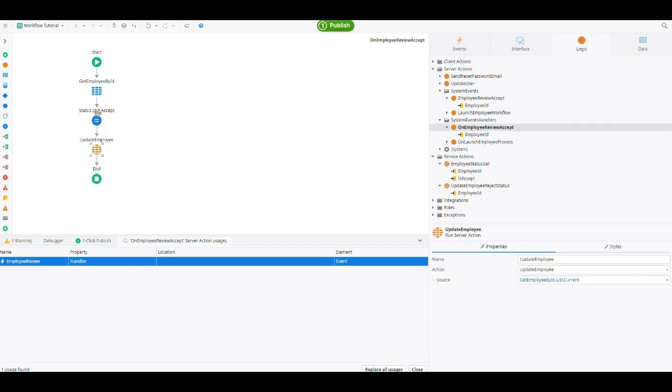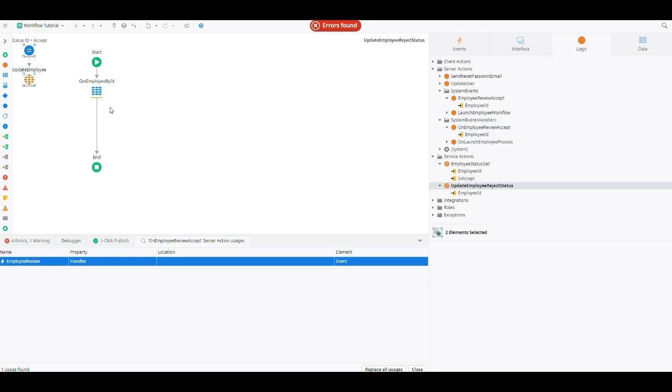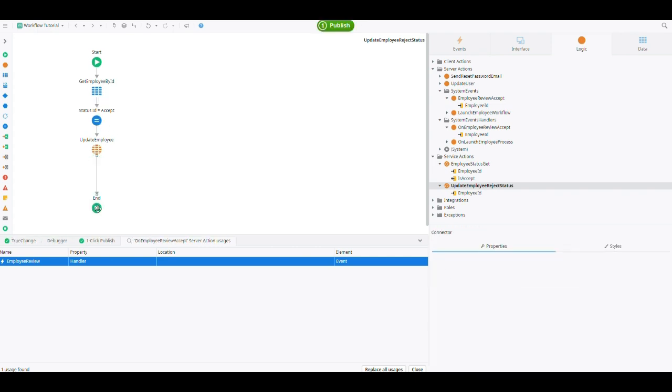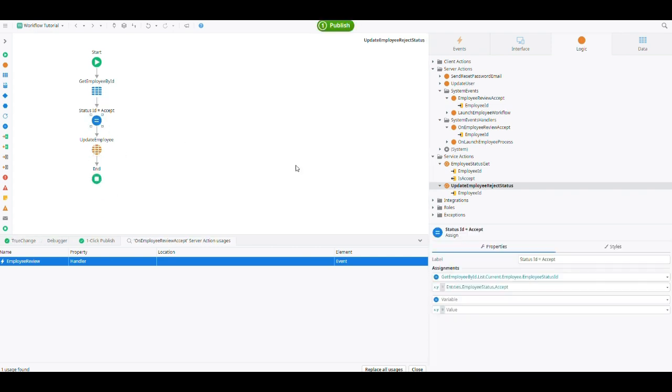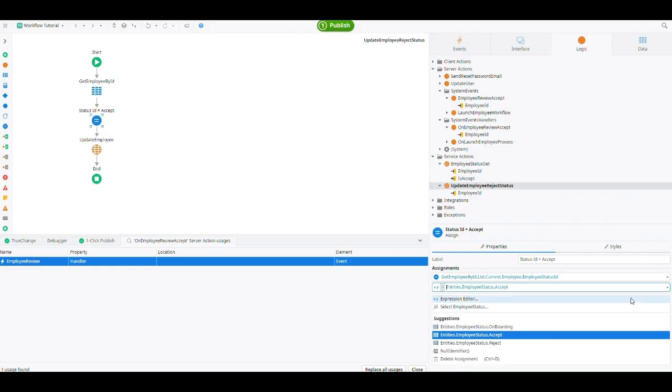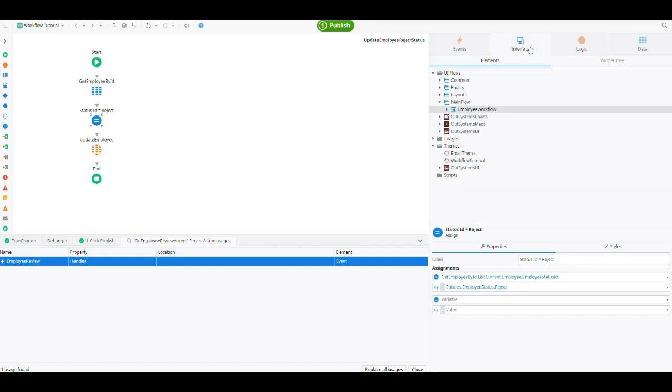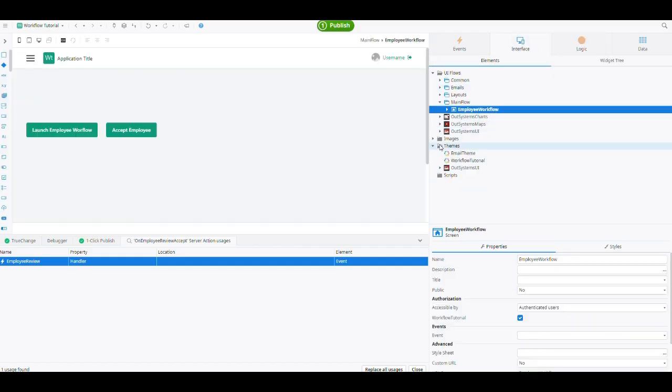Let's grab these two. And let's add in here the update. So here we're going to change to reject. Let me just update the name as well. So reject.